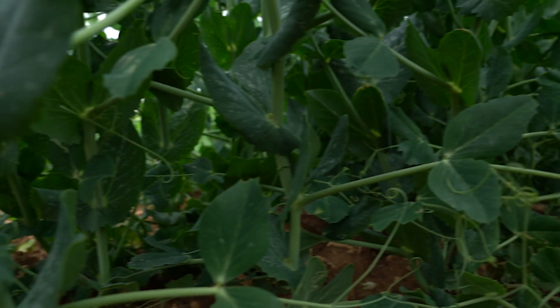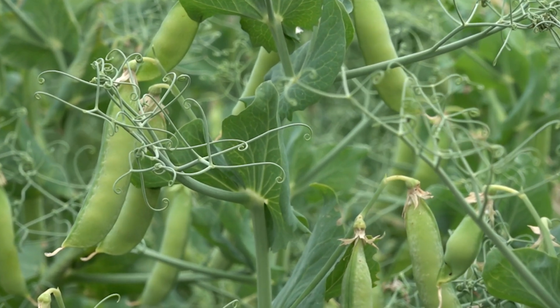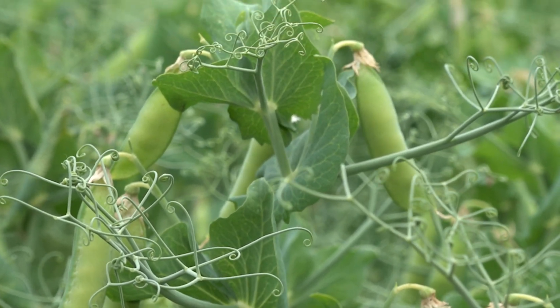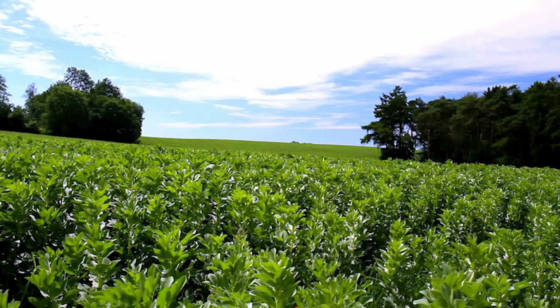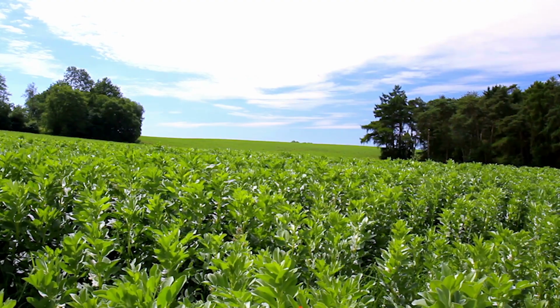In the NTS project, ADAS lead work package 2, which is the work package that's really trying to collect data and understand information around how you can optimise the growth of pulses and also how you can get the most out of pulses for arable rotations. I started the Pulse Pioneer project from right at the beginning, and really for me beans is one of the under-researched elements of our crop production system, so anything we can do to help with that research, the better really.